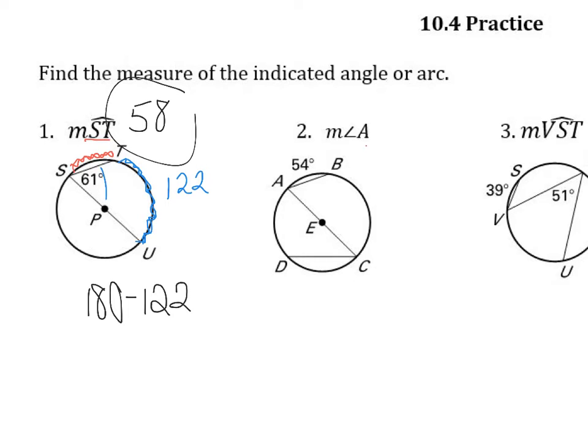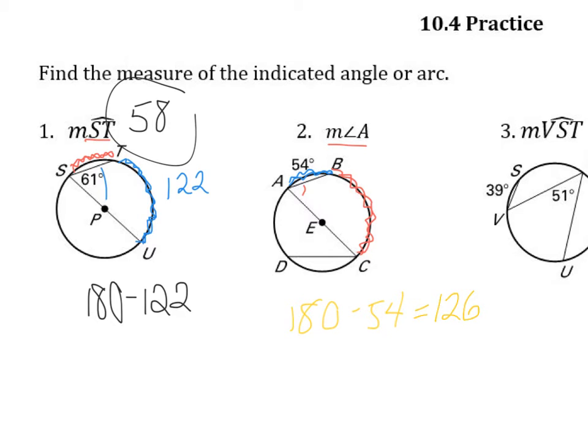For this next problem, now I'm worried about the measure of angle A. I can tell it's an inscribed angle. It opens up to this intercepted arc, BC. So if I can figure out arc BC, I'll be able to get the measure of angle A. Well, I know arc AB is 54, and obviously AC is a diameter, which means that arc AC is a semicircle, similar to the last problem. So all I really have to do is 180 minus that 54, which leaves me with 126.